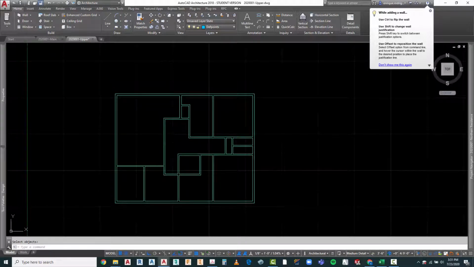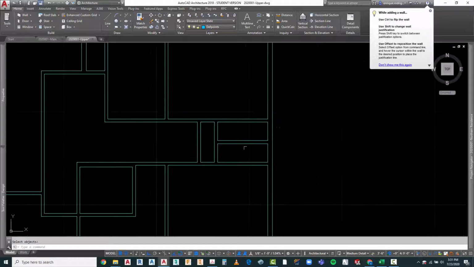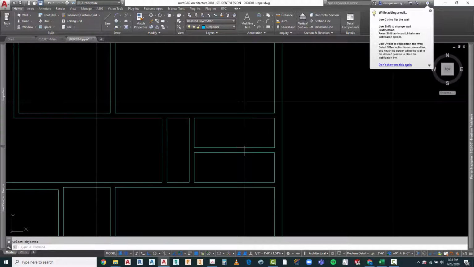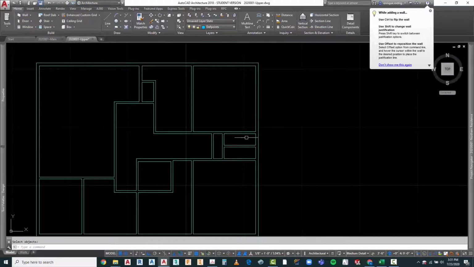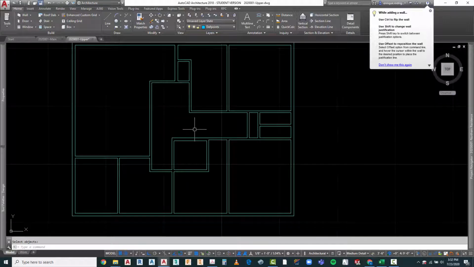Let's give this another glance over. That looks pretty good. Let me see if there's anything that's missing. Everything else is sort of going to be additional line work. We're going to have doors located later on. We got our closets. There is a chase wall here that we have to worry about, so we'll take care of that a little bit later on when we start laying out the kitchen below, so we can add that. We want to make sure we have enough room here for our doorways, the size of the doorways that are going to be in the schedule.